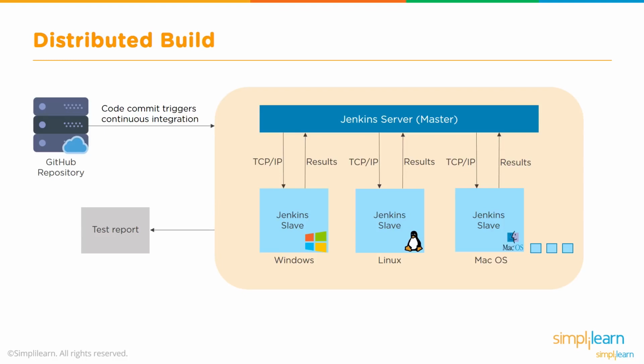Okay, use case one. Use case two, assuming you have a Jenkins server that is running on a Windows box or on a Linux one. And if you need to build based upon operating systems, you have multiple build configurations to support. Maybe you need to build Windows based .NET projects where you would need a Windows machine to build this particular project. You also have a requirement where you want to build Linux based systems. You also have a Mac, you support some sort of apps or something that is built on Mac OS. You would need to build Mac based systems as well. So how are you going to support all these needs?